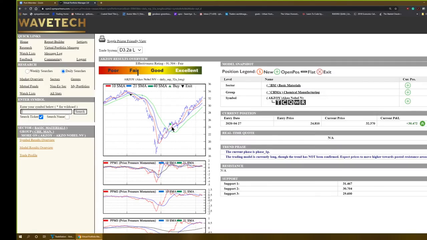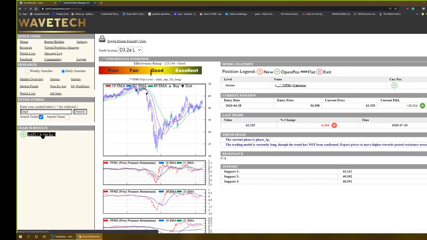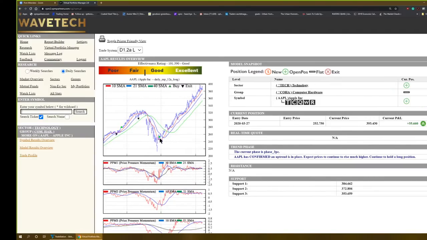I think we put up Apple here. We bought Apple on like 3/26 or something, 3/25. So we'll go here. Yeah, so you see Apple, if you can see where my cursor is, Apple bought on 3/27 at 252. It's still long. It's up 55.66% on this trade. So you can see where it was sold over here, it sold it before the big collapse, and then it came down. And once it bottomed, approximately 4 or 5 days after the actual bottom came in, it purchased it.